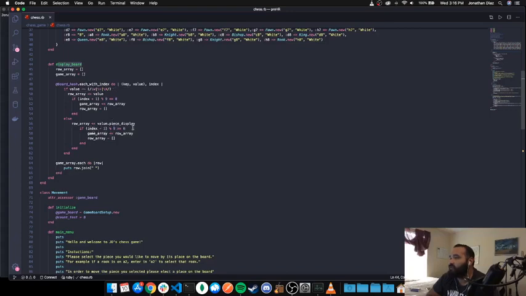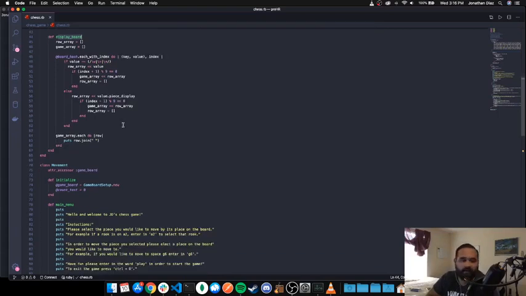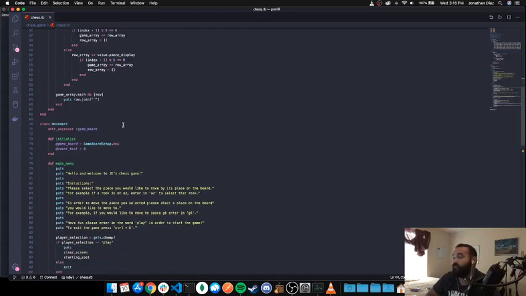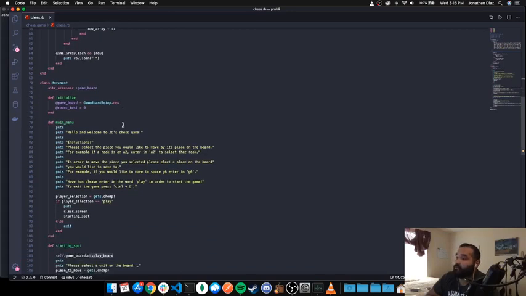Piece display is what's actually going to show on the unit. I think one of the cool things about coding is when you go back and look at stuff you wrote before, and you're like, how did I write all this? Did I actually write this? It's a mind-blowing experience. There's no other way to put it.